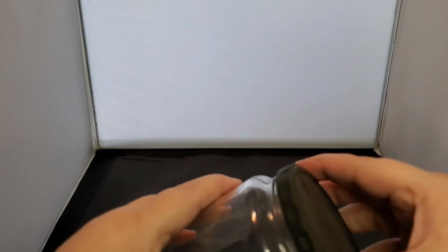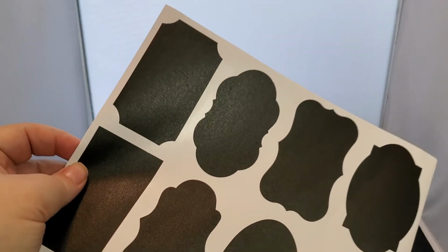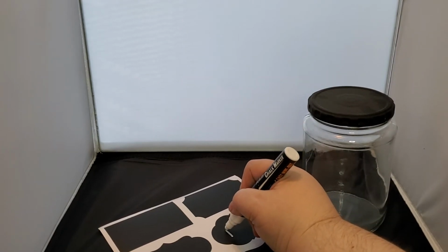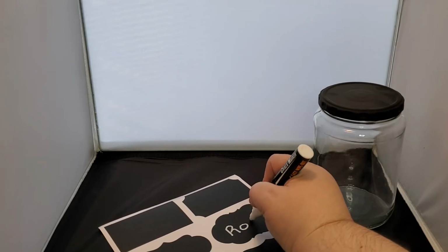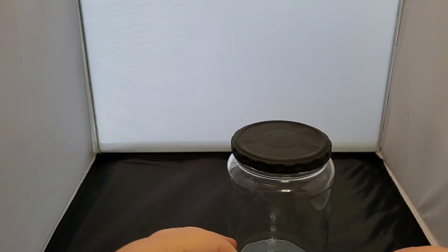After that's done, you can go on to putting on your label. So take and choose whichever style appeals to you. Shake up your paint pen and then write out whatever's going to be in your jar. Next, gently take that label off of the sticker sheet and then put it onto your jar. Wherever you want to put it is totally up to you.